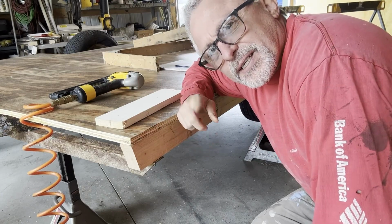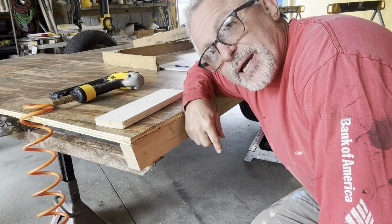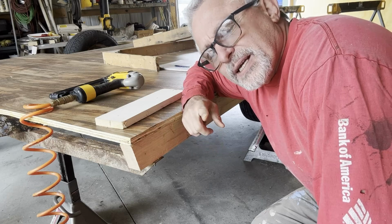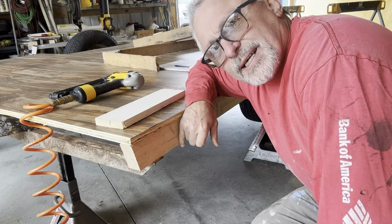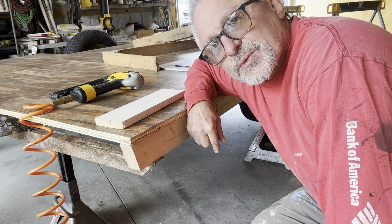Here's a little tip and trick that my friend Jeff over at J&J Restorations, if you're in the Alabama area, he's your go-to guy, especially on Scotty's. He's got a bunch of them. But anyway, when he builds his campers, he does this little trick here, and probably not the only one that ever did it. He's just the one that told me about it. But he says he likes it, thinks it works really well.